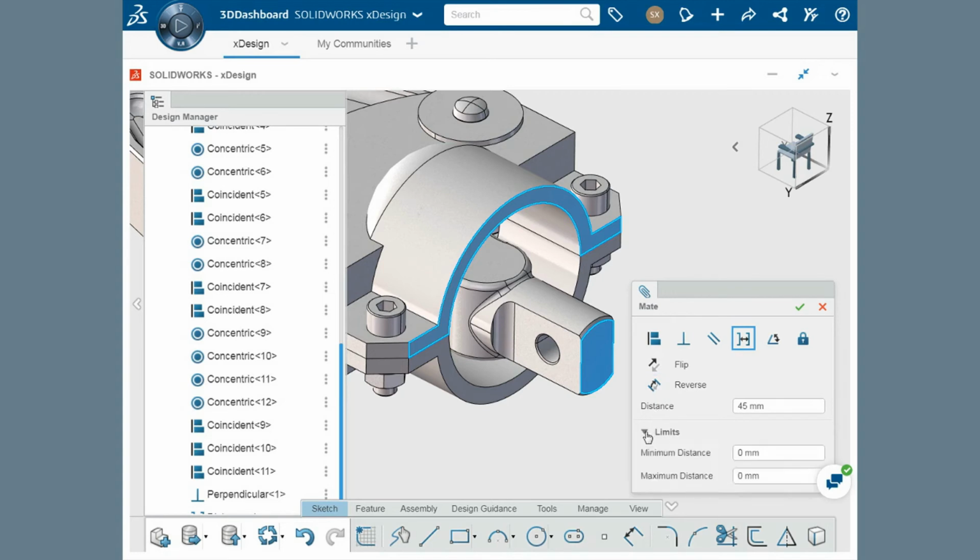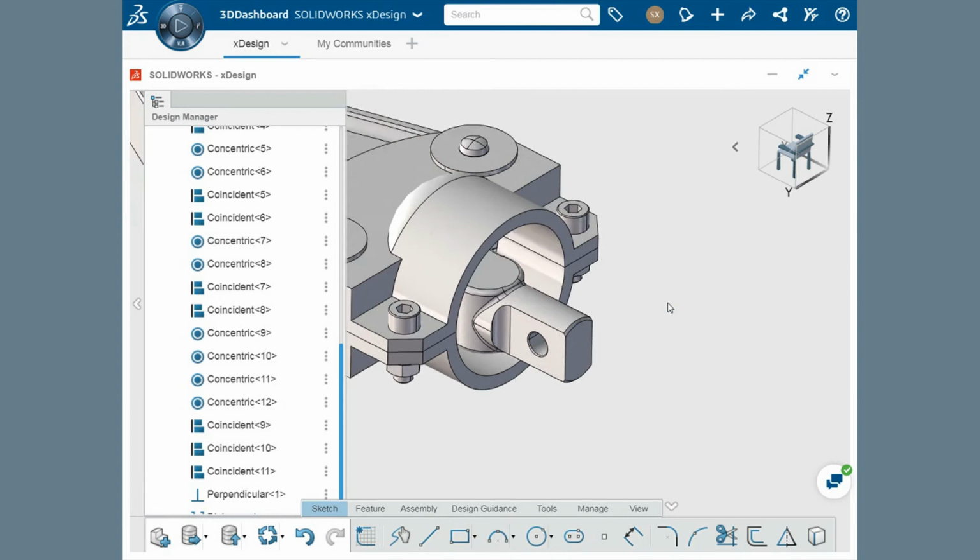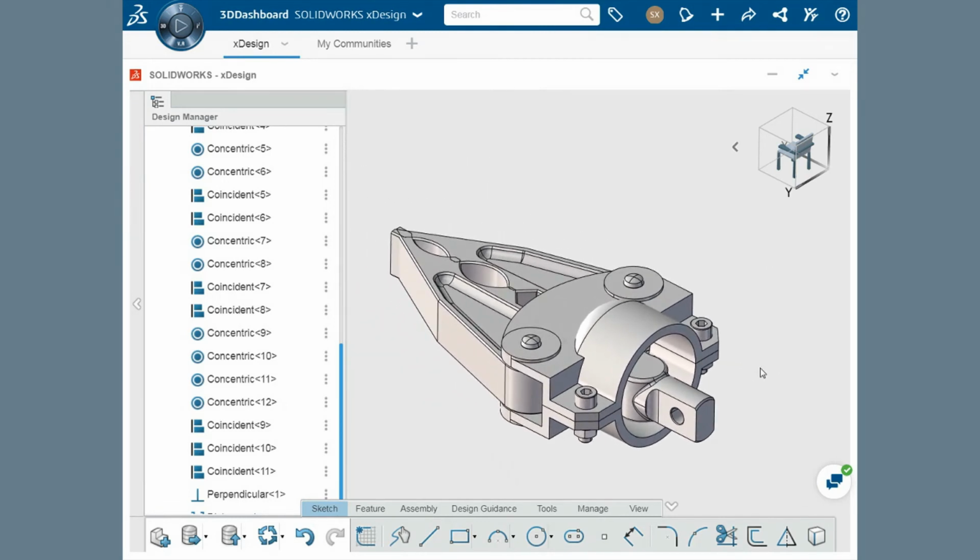If you want to specify limits for how far these two components can move away from one another, a minimum distance and a maximum distance can be added, allowing the components to move freely apart from one another up to the distances specified here. I'll use these limits in a later video when assessing the motion of the claw. For now, I'll click OK. And the claw is closed, determined by the distance the actuator moved back.